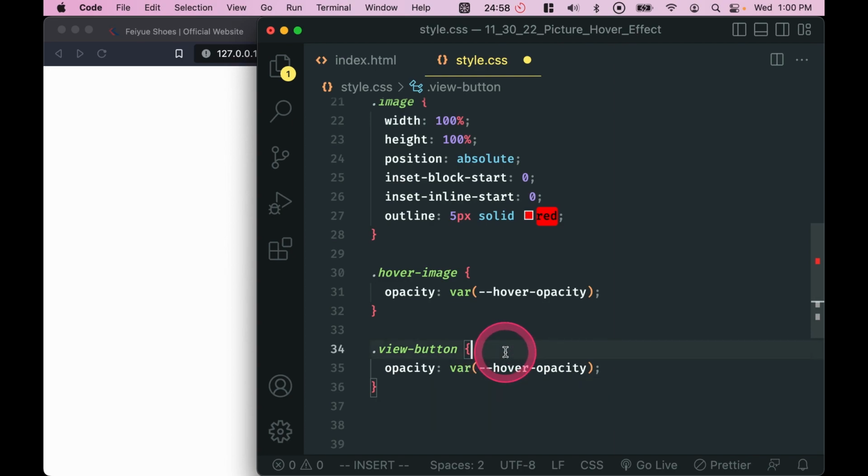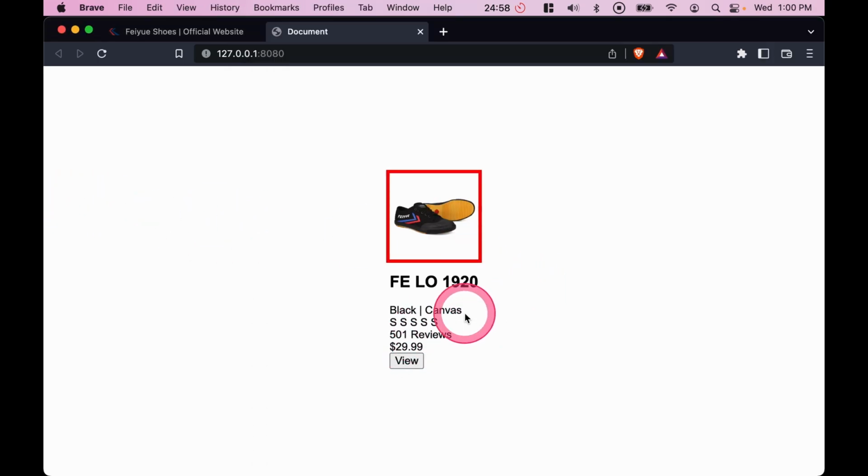If you wanted to make it dynamic, you'd have to use something like React or JavaScript to decide whether to render solid star icons, an empty star icon, or a half star icon, depending on the rating. But that's beyond the scope of this video. I just wanted to get the cool shoe hover effect here.